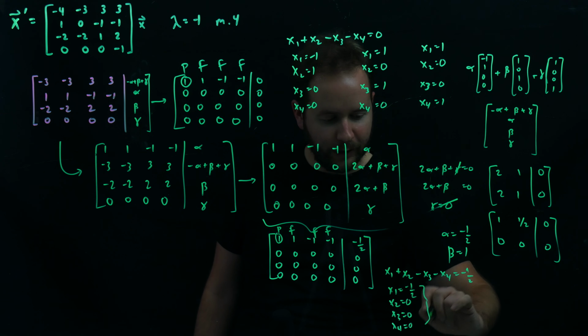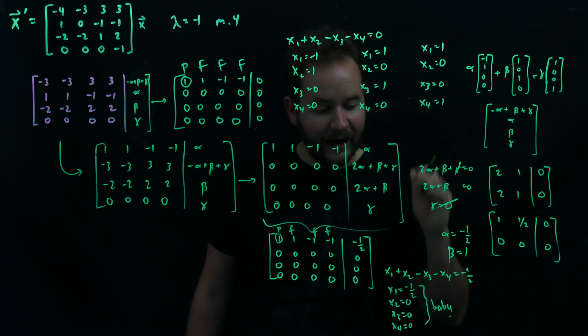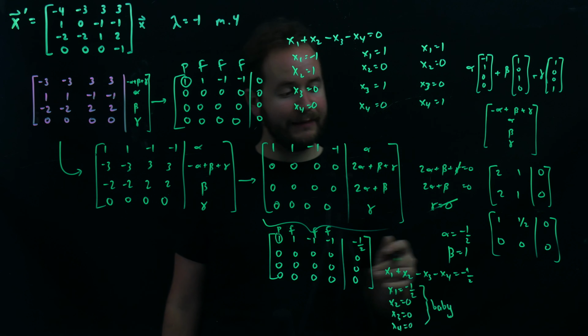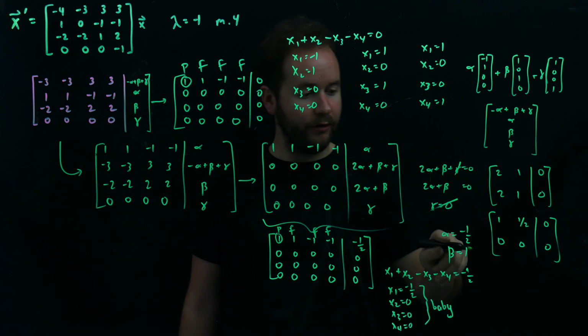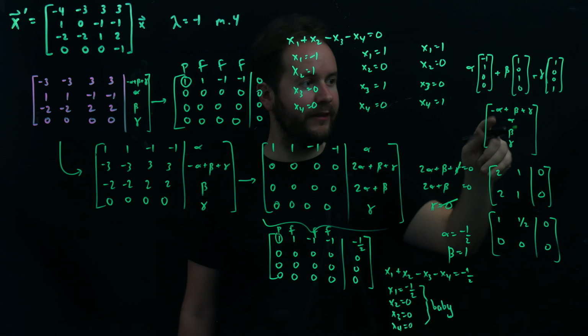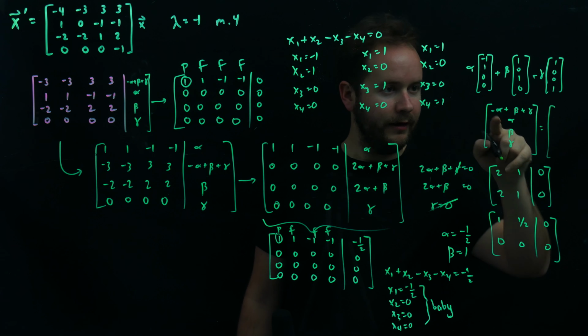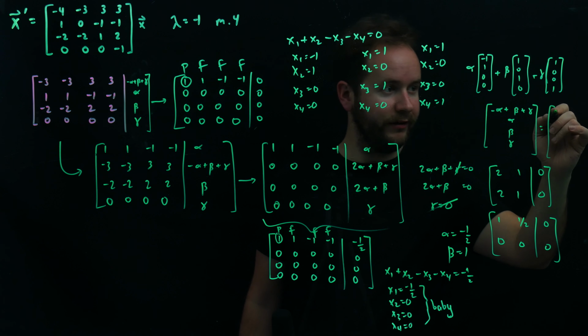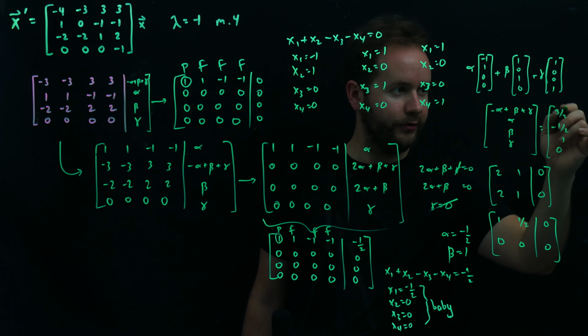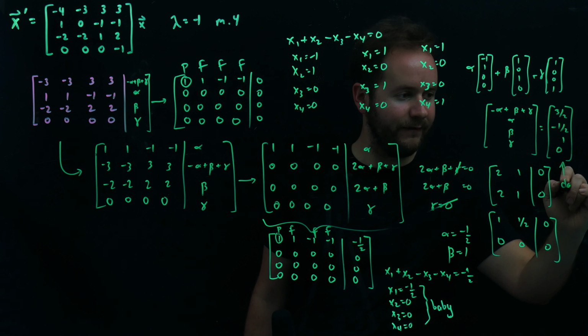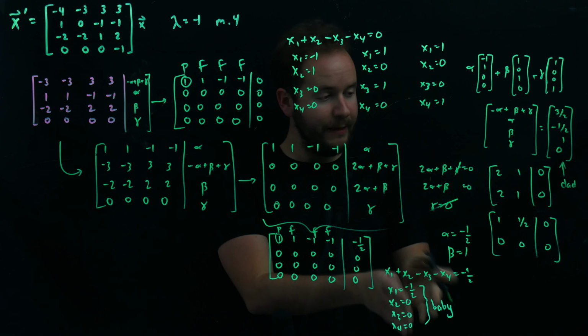This is what I call the baby eigenvector. And I need to find the dad eigenvector. Well, dad can be found by replacing alpha, beta, and gamma by the values I found a moment ago. So I have alpha equals negative 1 half, beta equals 1, and gamma equals 0. Plug them into this vector to get negative 1 half is 1 half, plus 1 is 3 halves. Alpha equals negative 1 half, beta equals 1, and gamma was equal to 0. So this is what I call the dad eigenvector. And so with that in mind, I've got baby, and I've got dad.